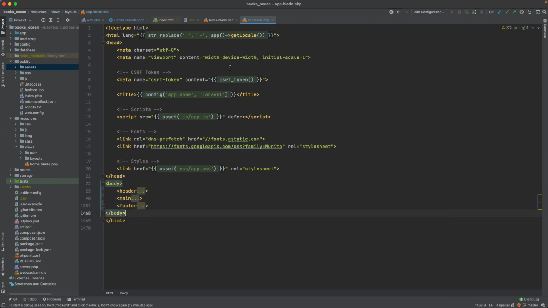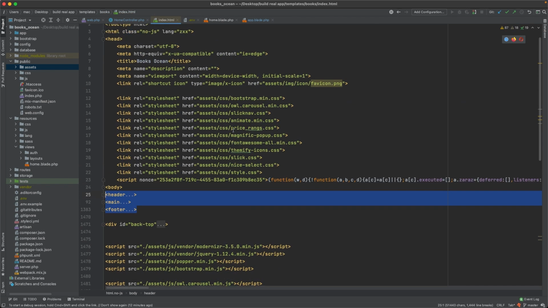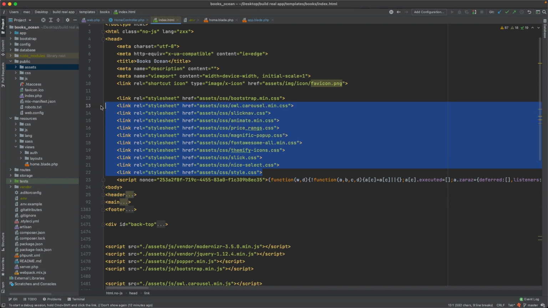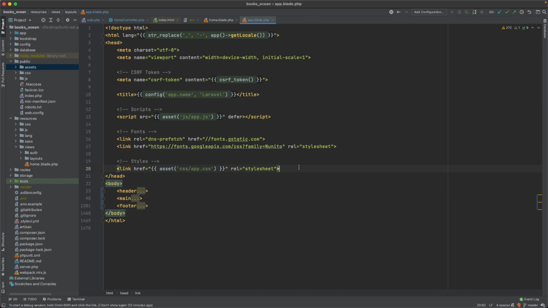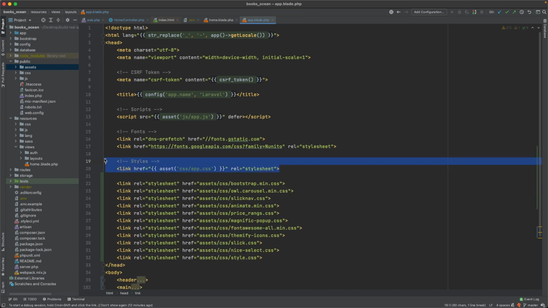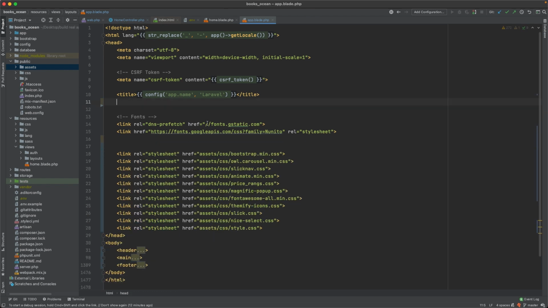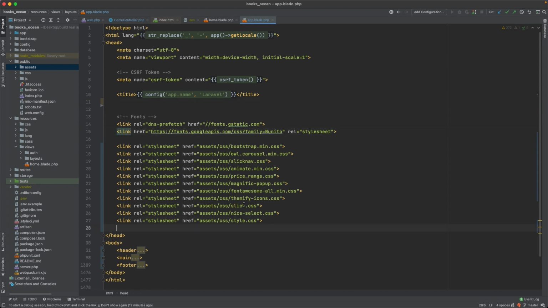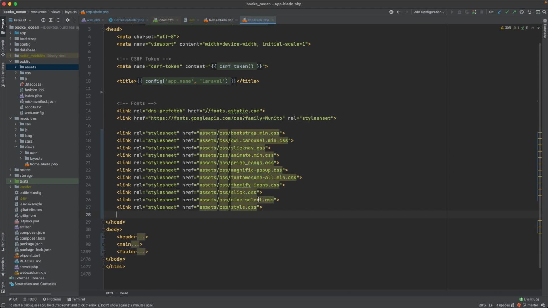Okay, cool. And now we're going to grab all the CSS files. So I will go here and I will grab all of these kinds of things. So add a blade, and I come here and I don't need to use this, and we don't need to use this as well. So yes, we have this CSS.